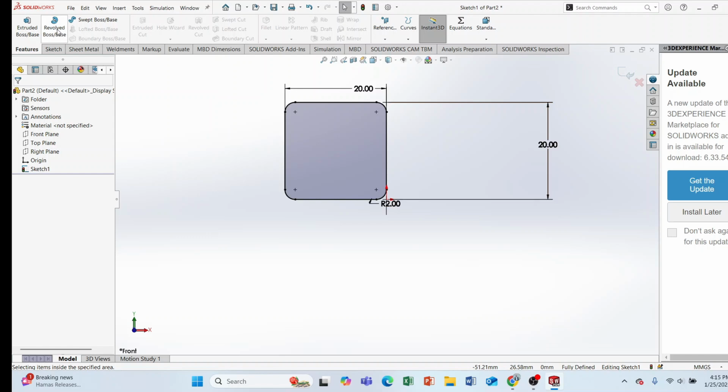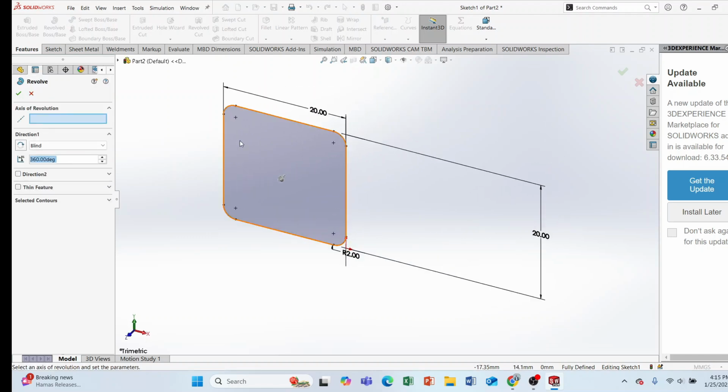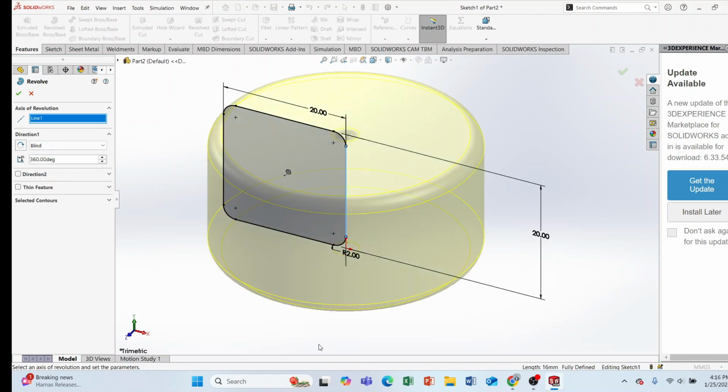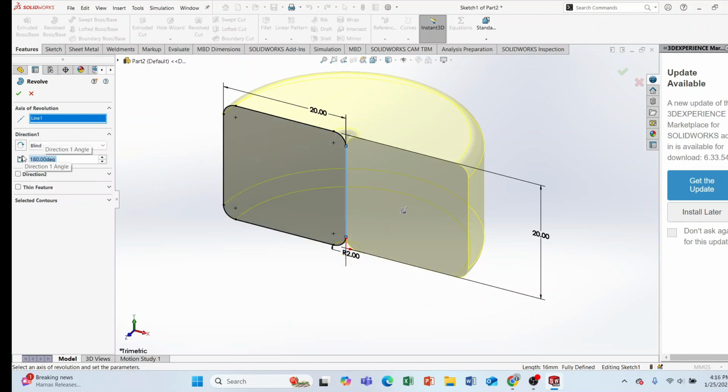Look, revolve boss, and you have to select the axis of revolution. So the axis of revolution is this, look, and you can select the angle of the revolution. If you select 360, it's revolving 360. If you select 180, it's revolving just half of the plane. I want for now to make a 360 revolution. Okay, and simply select okay.